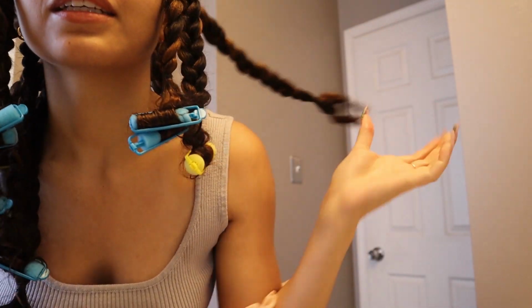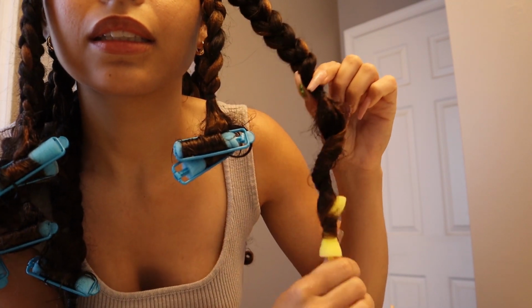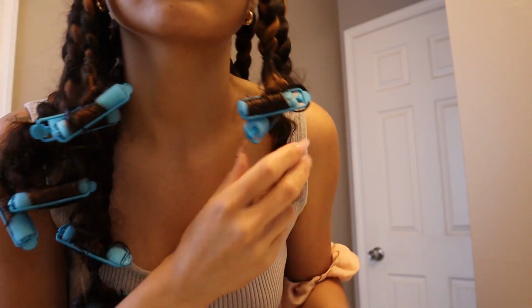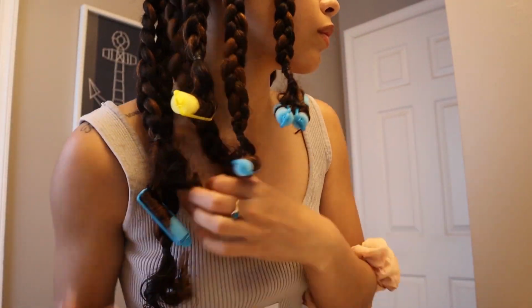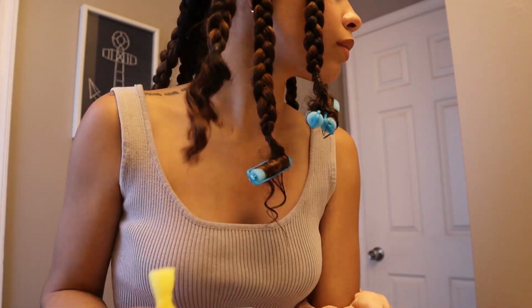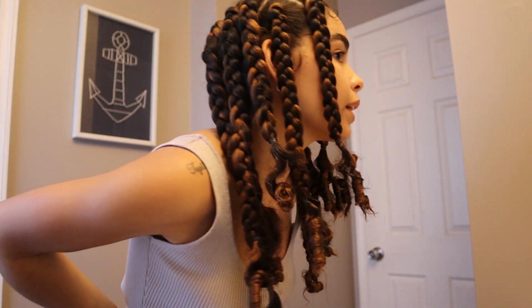Okay, they could be better. I'm a little nervous for these bigger ones because I feel like the curl might not look as nice. That's not bad. But I wonder if they will unravel. This one looks dry as hell. It was my first time and I didn't have a lot of time to let them set. They look all right. They definitely look better than the straight hair that it was looking like earlier.